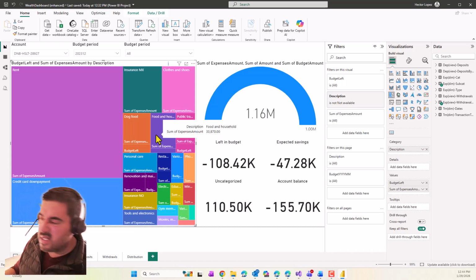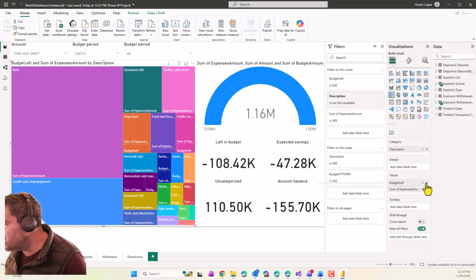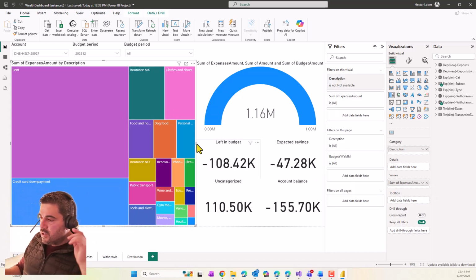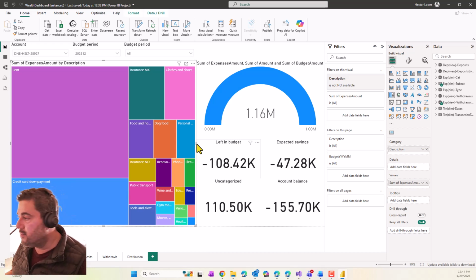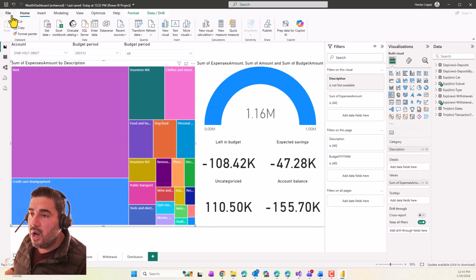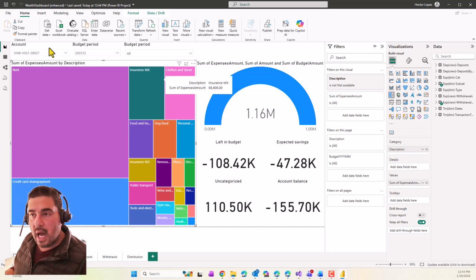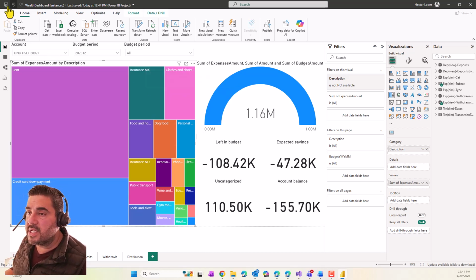And based on this visual, I'm going to take the budget off. That will give us the proportions of expenditure that we have in our data. So I'm saying, oh cool, this looks great. I'm good with these changes.